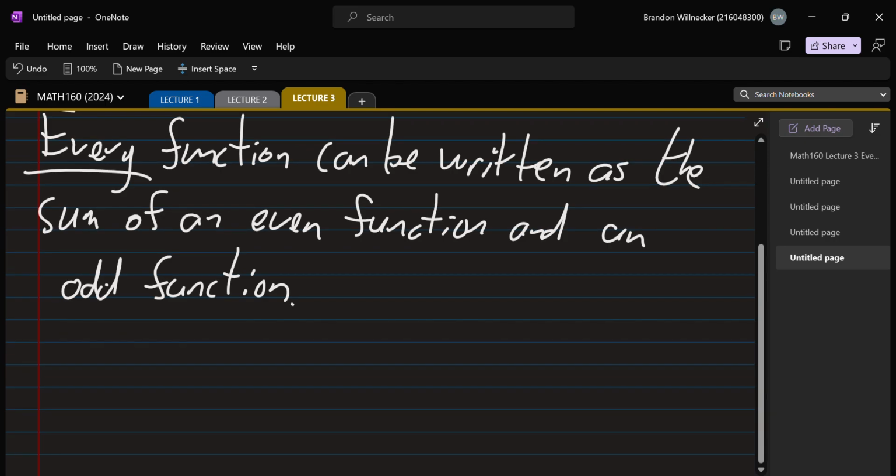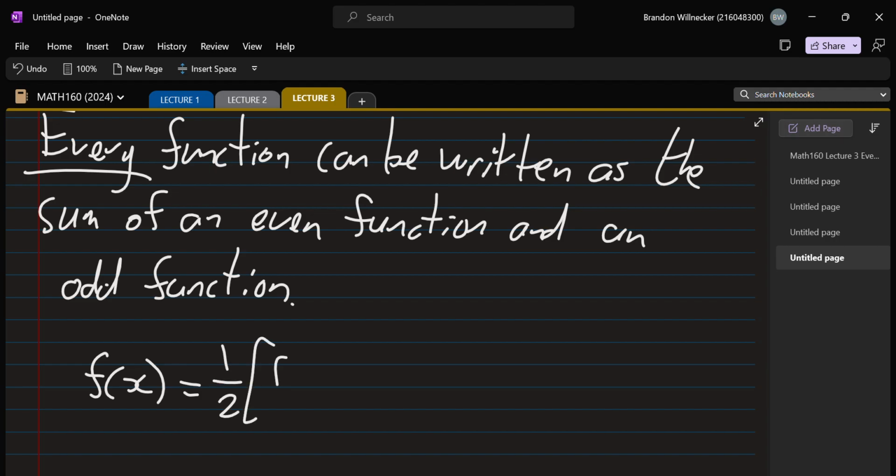So the proof, we start off with any function, so let's say f of x. What I'm going to do is rewrite this f of x in a pretty complicated way, but we'll see that it gives us the proof of this quite quickly. So this is going to be written as 1/2 (f of x plus f of x). Seems a bit weird, but we'll see where this goes. So f of x plus f of x, that's 2f of x. We've got the half in front. That cancels the 2, so we're just left with f of x again.